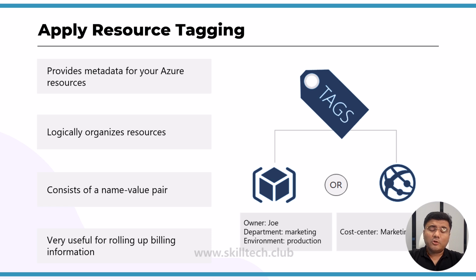And you can later on use this name value pair to either search for that specific resource, or for consolidated billing also, you can get that. As you can see in the slide, you can give any kind of name value pair for resource tagging. But in most of the resources, this is optional. That's the reason most of the time, novice users are not going to apply tags on the resources. But this is surely a best practice to go on with.